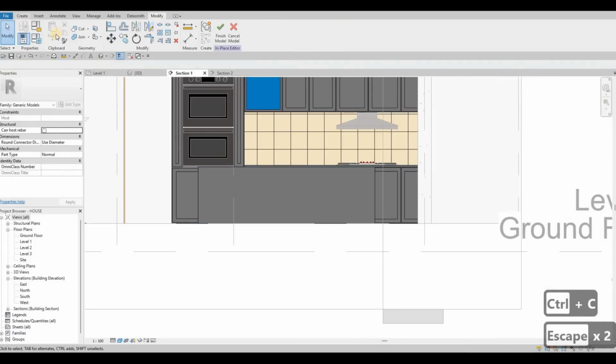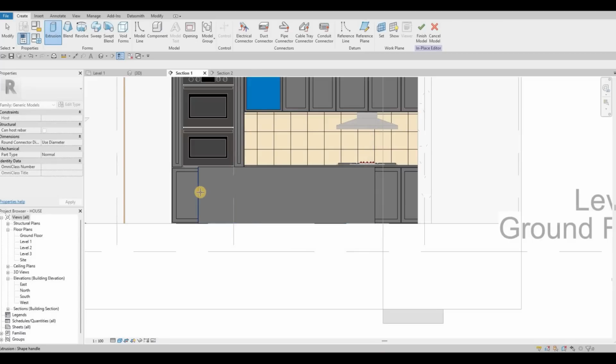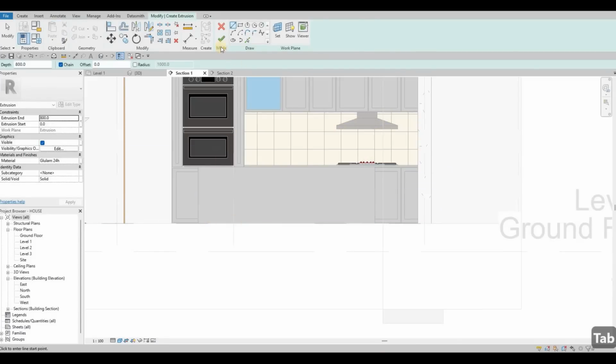and then we could create extrusion, pick a plane, and then we're going to select this plane right here. So it's highlighting all of this. We can set this one right here, and then we could just put maybe 500 for now, and we need to create that one right there.